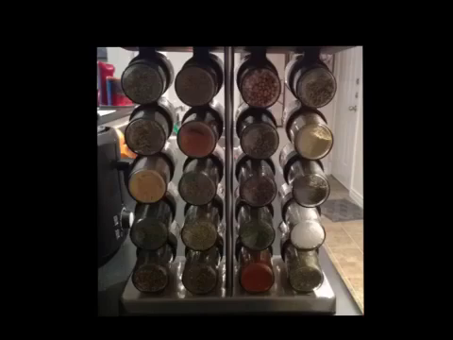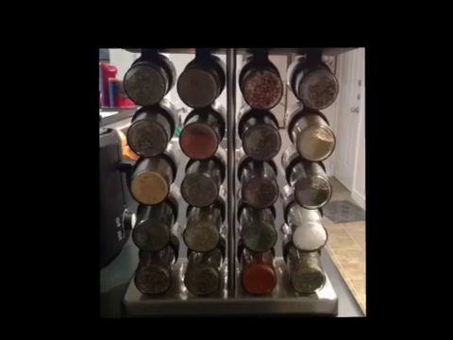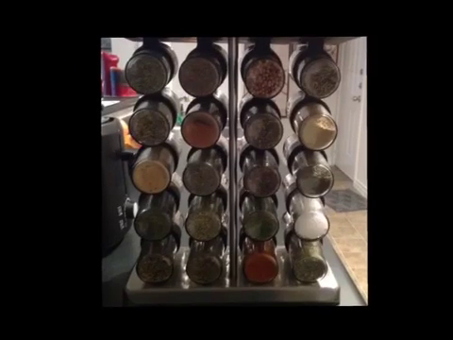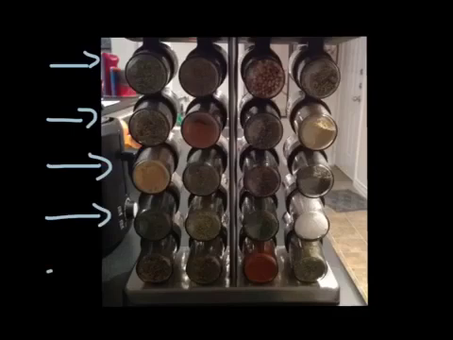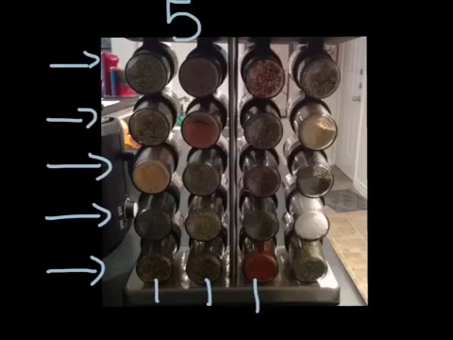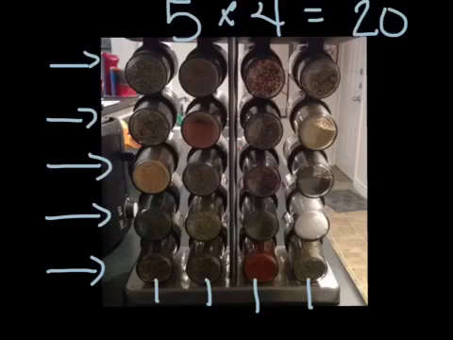All right, if I'm looking at this correctly, how many rows I have should be my first number. I see 1 row, 2, 3, 4, 5. So my first number should be 5. Then I see how many columns. I see 1, 2, 3, 4. So my second number should be 4. And what does 5 times 4 equal? Remember rocking around the clock? It's 5, 10, 15, 20. So I have 20 spices in my spice rack.